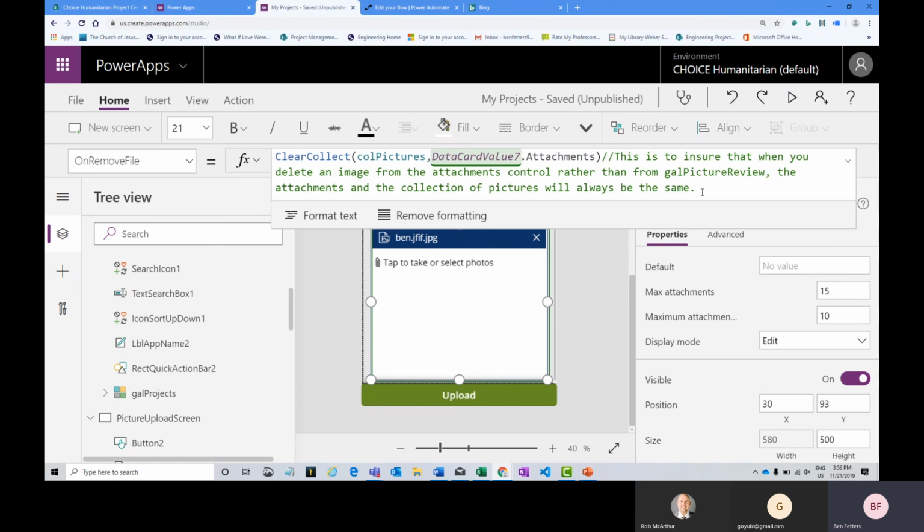It's in a loop: the items is the collection, and when I'm adding a file, it's added to the collection, and when I remove it, it's removed from the collection, and then I'm collecting the collection. It's this big loop thing that's kind of weird. But that's how that works.